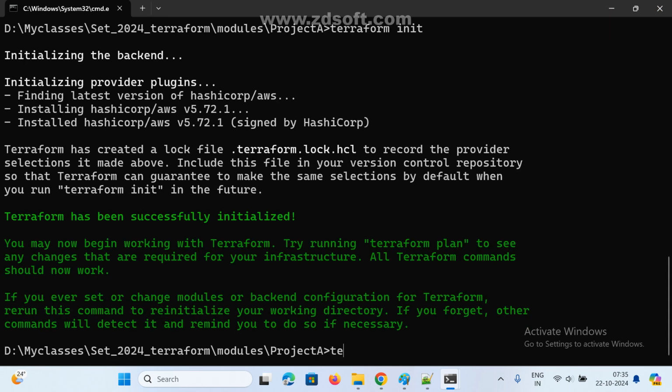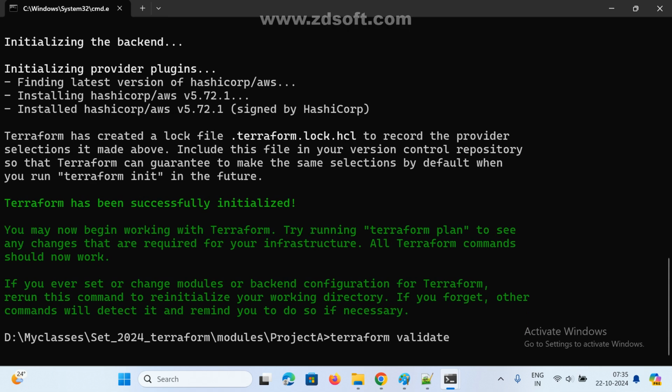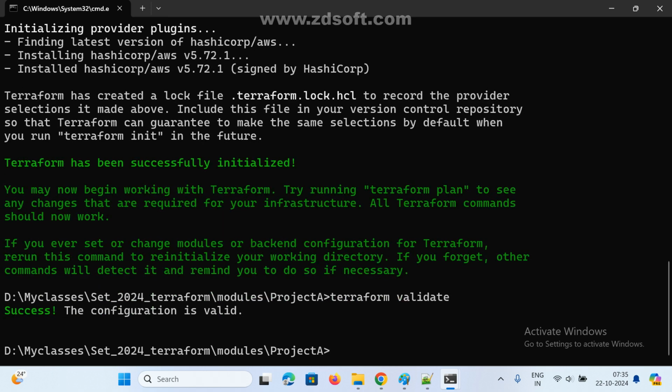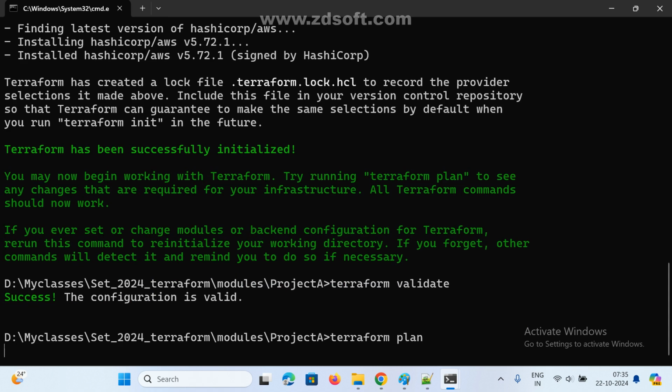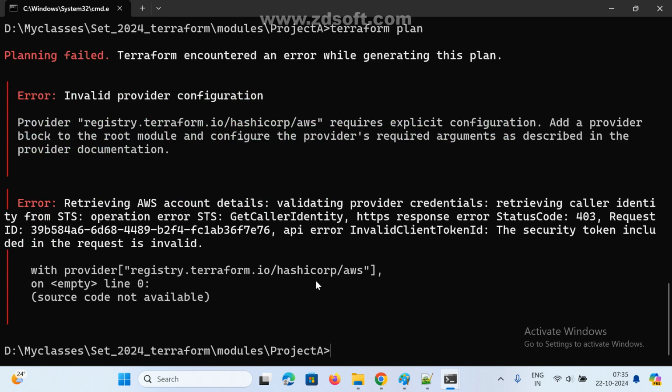Now I am running terraform validate and terraform plan. Invalid client token ID, security ID.